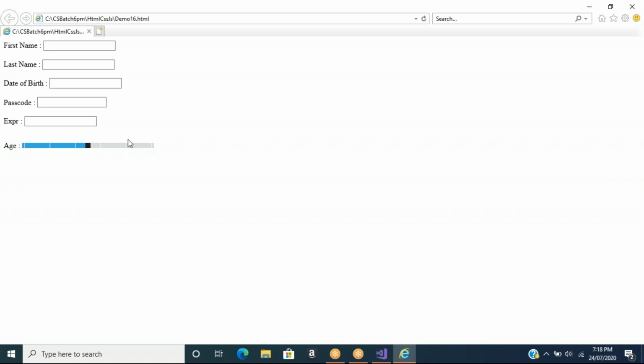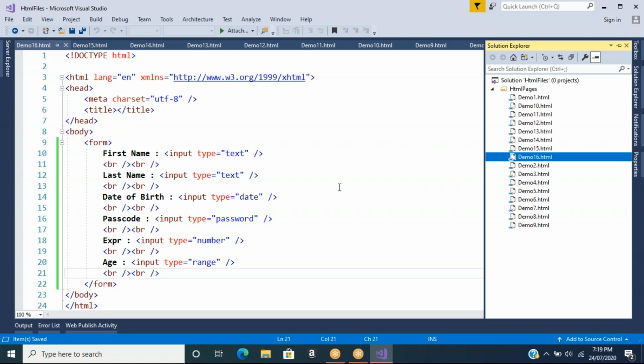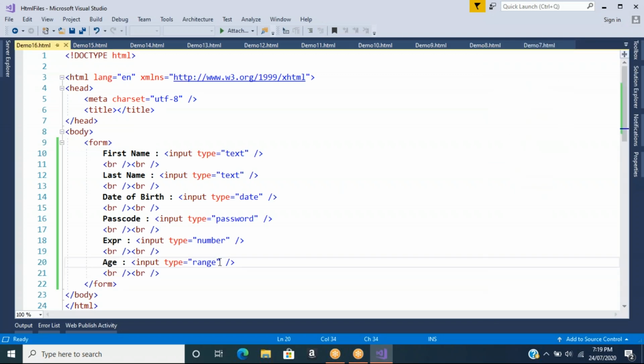Here in Explorer you don't get numbers. You get up arrow, down arrow. Here you are getting a scrolling bar. Here you won't get date of birth, the calendar will not be there. Here you got age, yes, you can find a range 1, 2, 3, 4, 5 and so on, 100 till 100. In Internet Explorer you will be getting a range bar. Can you specify your numbers in it? Try.